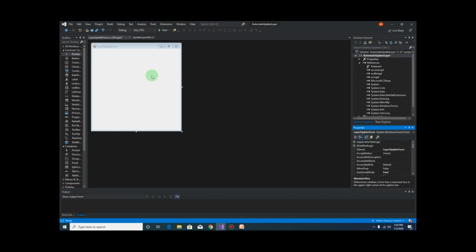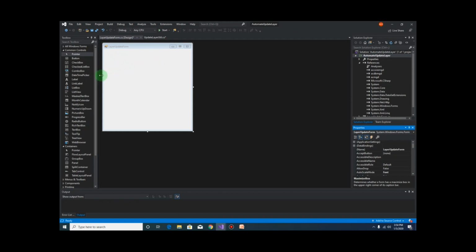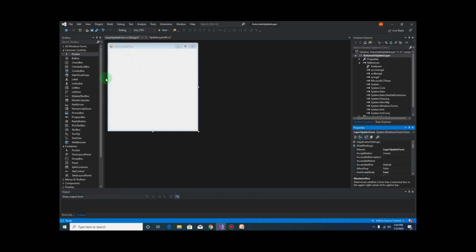Next, we need to add those controls. The first one is the top one, where the user can pick or select a folder. Let's start with the label, and let's provide here the text enter path. Next, we need to provide the text box. And let's call this txtPath.